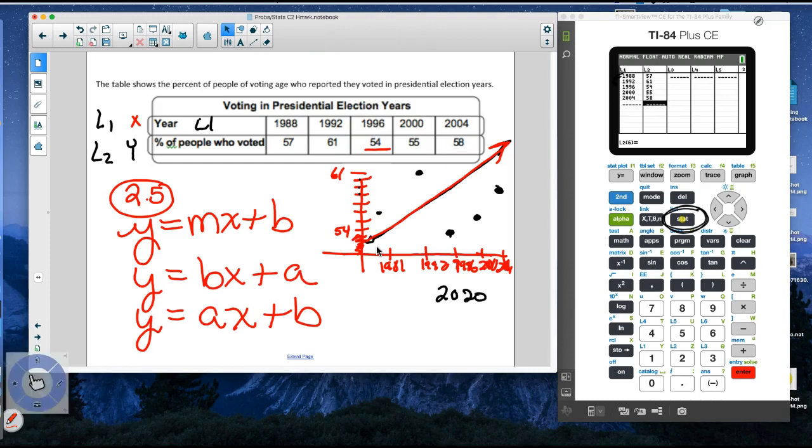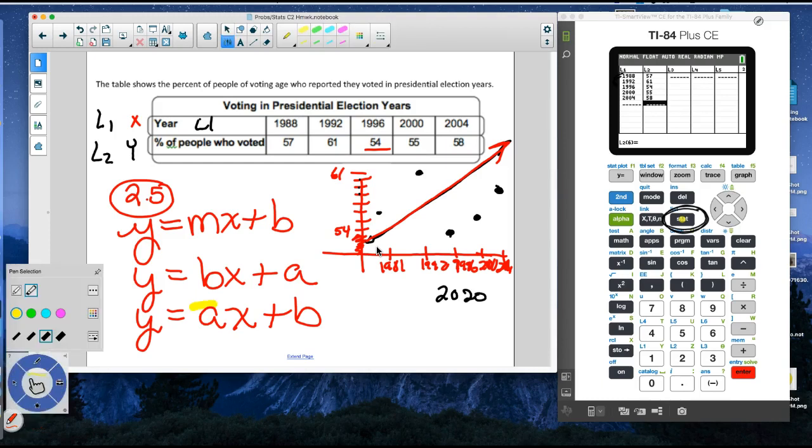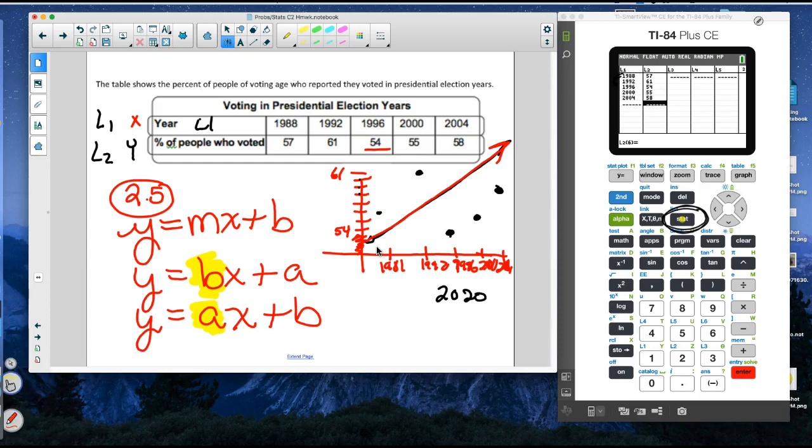You just have to know, and you have to follow it like a map, and know that this number right here is your slope, regardless of whether they call it a or b. Whatever's in front of x goes in as the slope. Okay? Whatever isn't in front of x, be it a or b, goes in for the y-intercept. Now you just need to make your calculator calculate those.